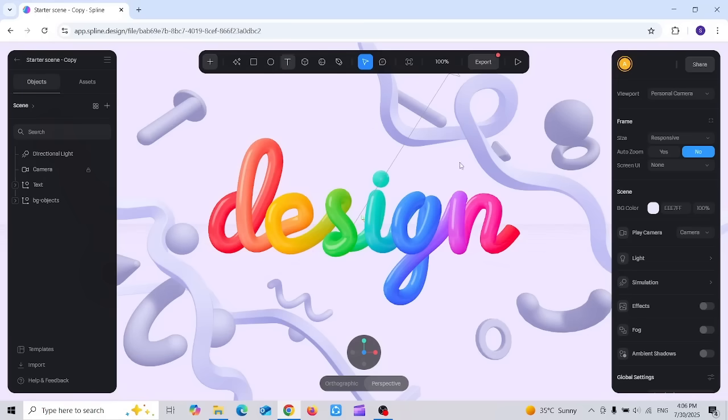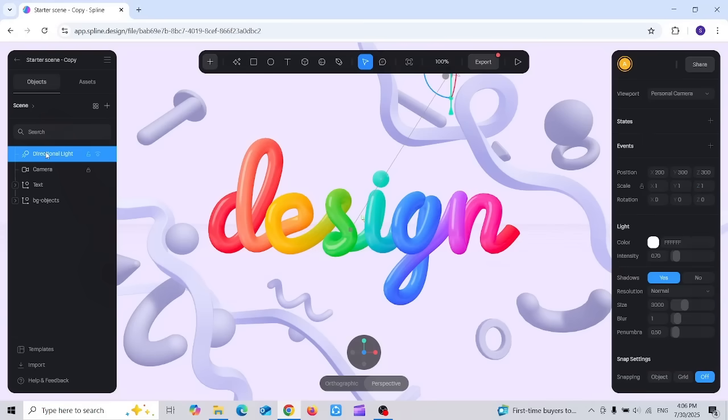So the first thing I'm going to start exploring is this left menu. The left menu contains all the objects that make your design or template. So we have 4 different objects: the directional light, which gives this color to this figure. If we hide it, you can see that the color itself changed.